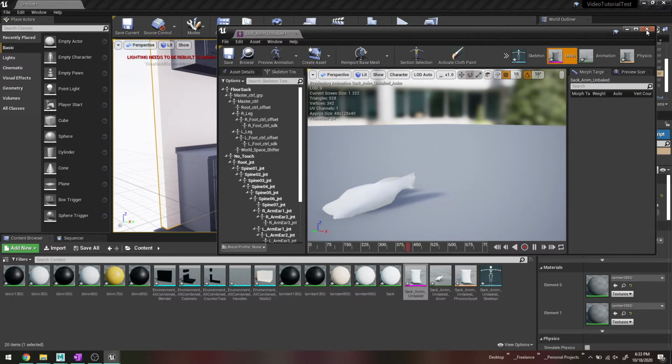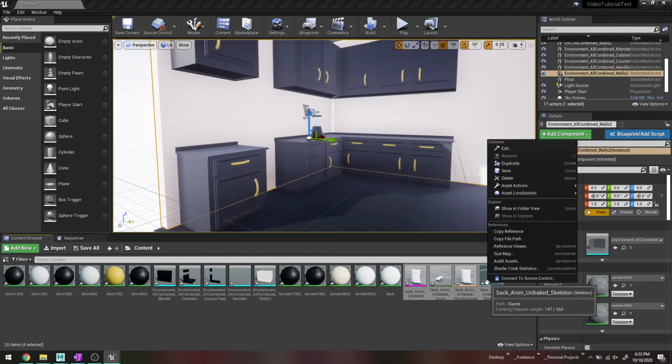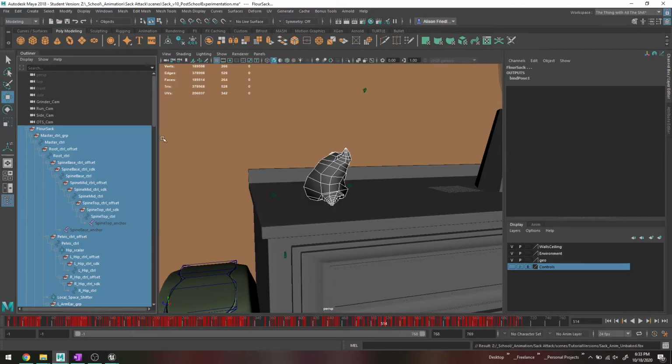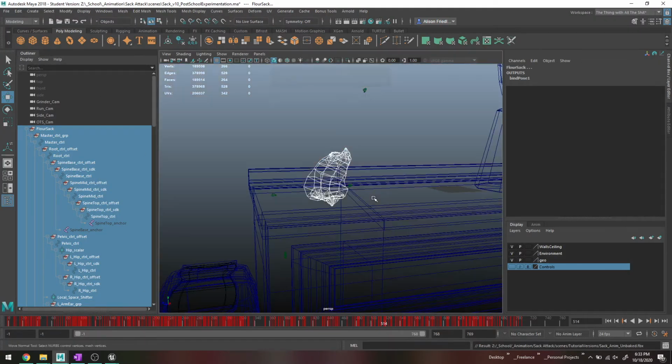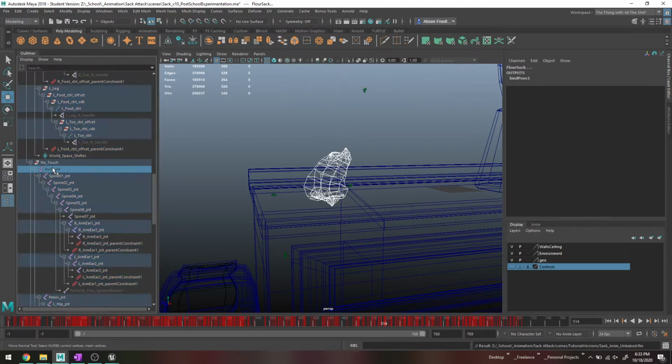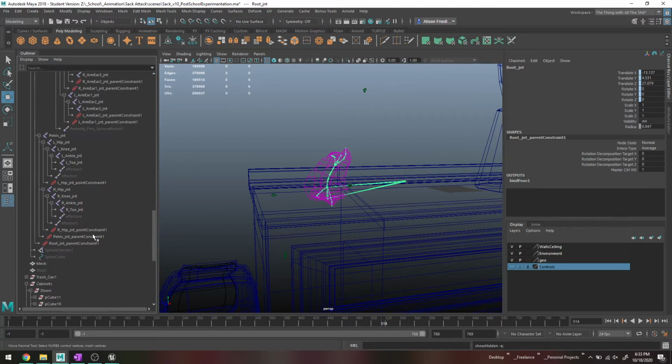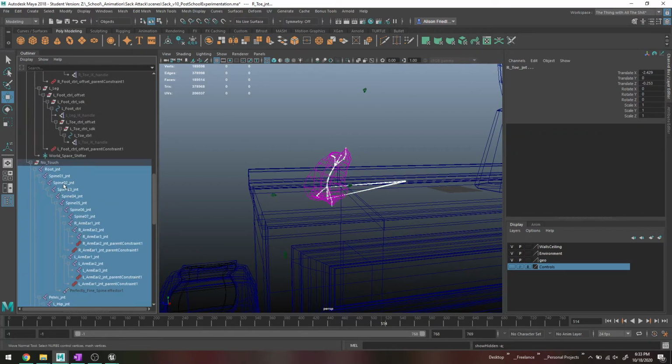So I'm going to close this window, and just... Actually, I want to try a thing really quick. I don't know if this is going to work, but we're going to find out. So that thing that you need to do is baking the keyframes. And what baking is will be hopefully fairly obvious. Oof, kind of a weird rig setup. So I'm going to go ahead, I didn't make this rig, full disclaimer. I'm going to go ahead and just select all of these joints here. So if you go into your outliner, in this case for this specific rig, again, look for the root_int.